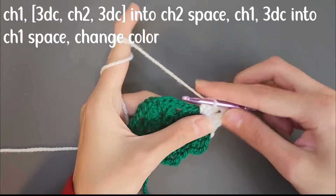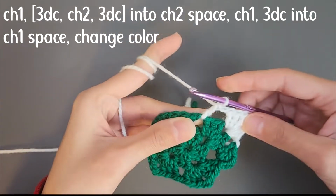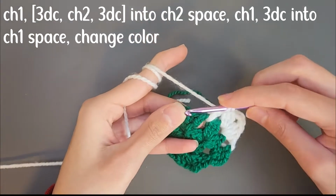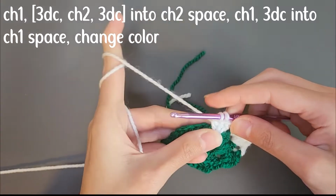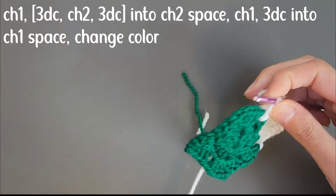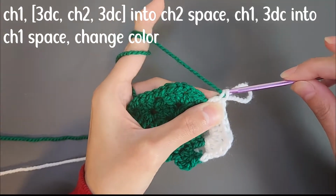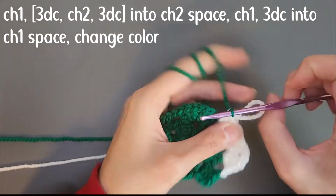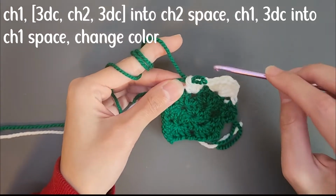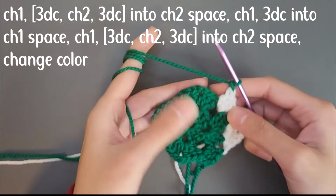So after the corner, we're going to chain 1, and then we're gonna do a double crochet cluster into the chain 1 space from the previous round. At the 3rd double crochet in the cluster, we're going to be doing our second color change. We're going to change color back to green. Then you're going to chain 1 and then do the second corner.